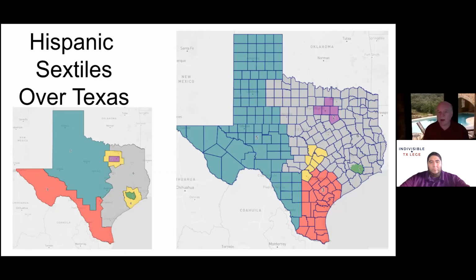West Texas is a pretty good size there. But there are a lot of Hispanic people in places from Odessa to Amarillo too. There are quite a few Hispanic majority counties out that way, actually.